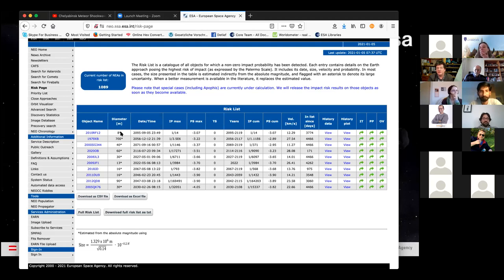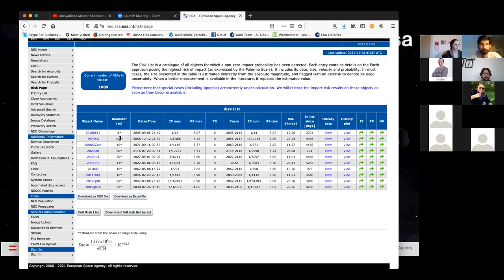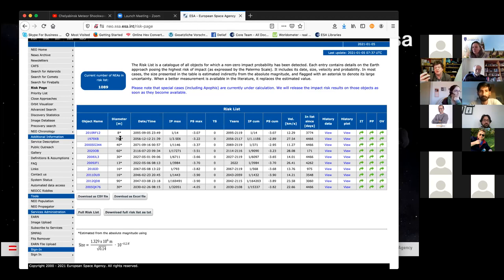What we normally do is continue the originally planned program. For example, XMM is an X-ray mission, an observatory. As a scientist, you can ask for observing time, and then there's a selection committee, just like on big ground-based astronomical telescopes. If you get the observing time granted, you get your observations. Of course, you can request observations of asteroids, and we're doing that with all these space-based telescopes, but we'll always be competing with other communities. Something like NEOWISE hasn't happened in Europe yet.